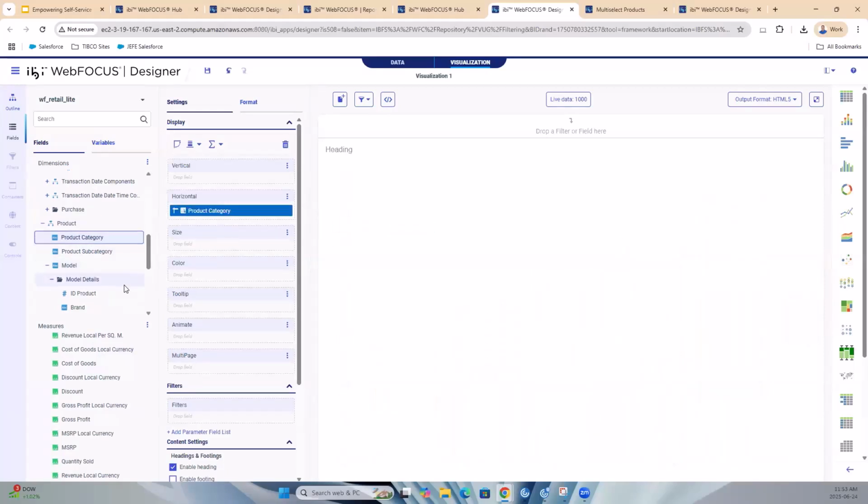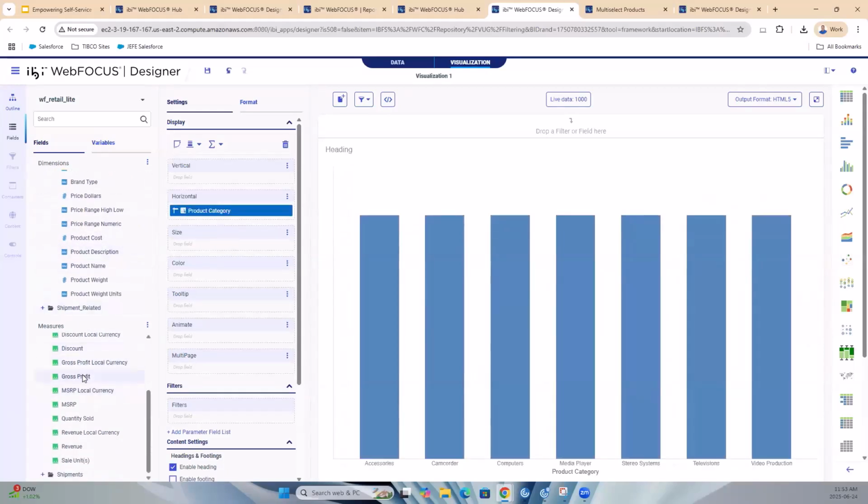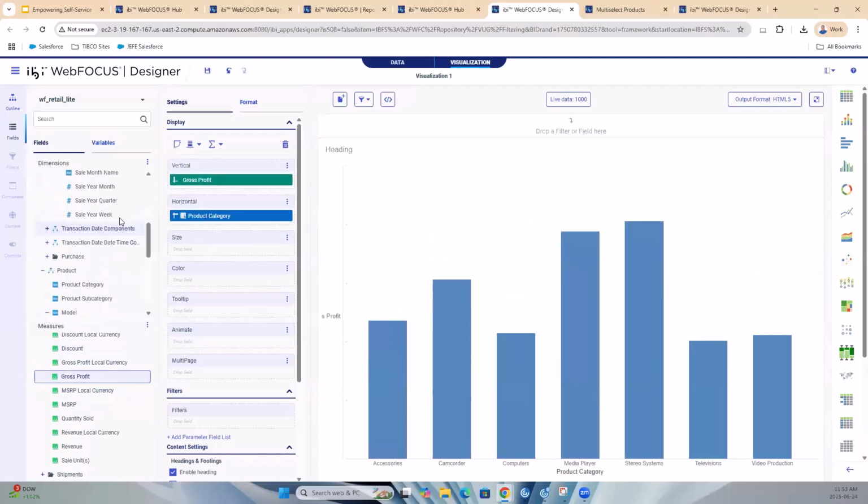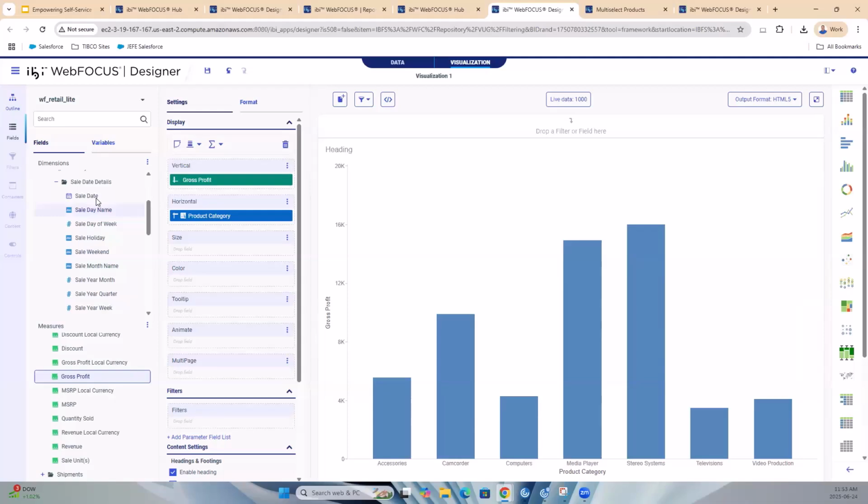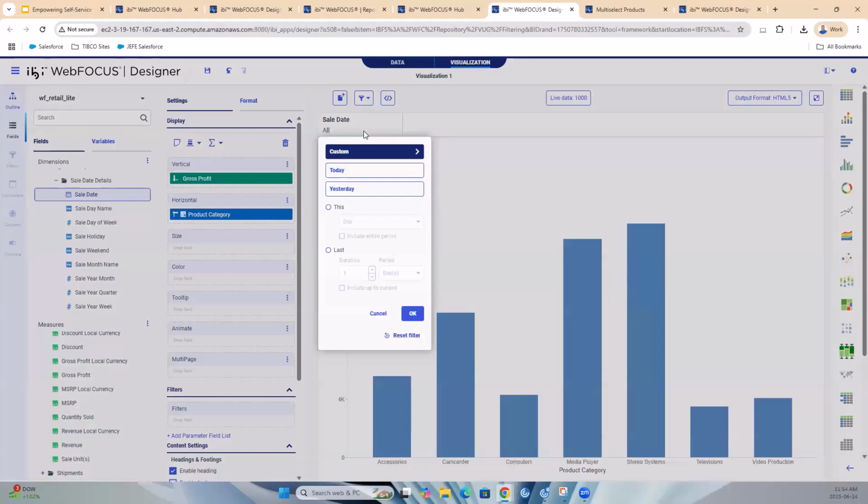So if I drag in, yet again, our usual product by gross profit, the data is kind of immaterial at this point, but if I drag in sale date now and click on it, I get this user control that is very robust in the things that it can do. Of course, you can pick from these presets. I've got today, yesterday, this week, this month, this quarter, this year. I've got last X periods that you can change here.